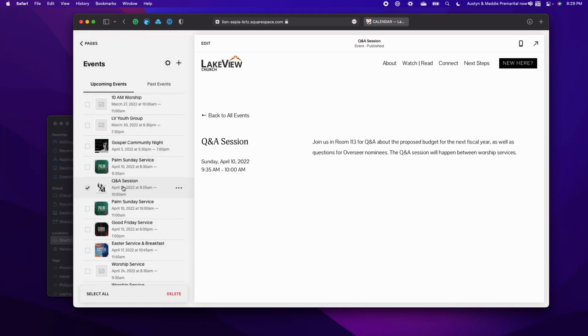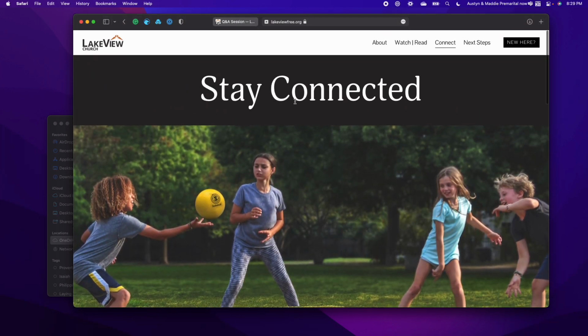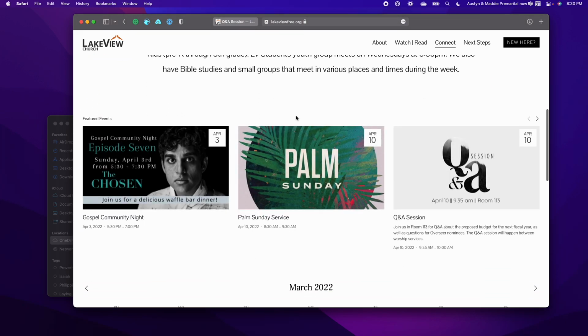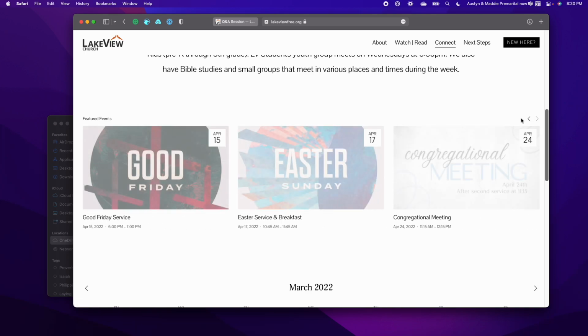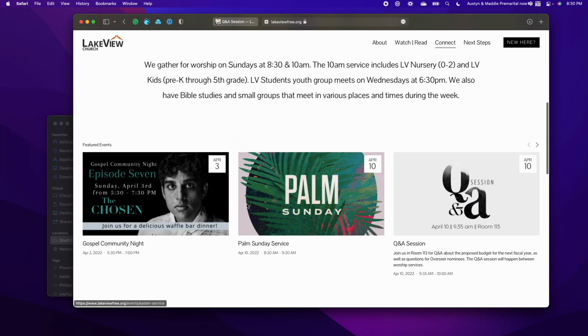And it is now there, and we should be able to refresh this calendar page again. On this little carousel, now you can see the budget Q&A session shows up in upcoming events. So these are all featured events, and this is the same carousel that shows up on the home page. It just pulls up the next 6 upcoming featured events.